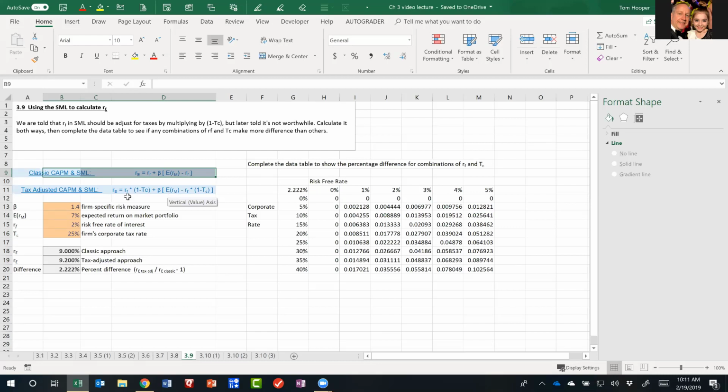The question was what to use for the risk-free rate. It's debatable, as the book says in section 3.11. You can use a 3-month treasury all the way up to a 10-year treasury. I think I said somewhere in here for this class, if you just want to use a 10-year treasury, that's the most consistent. And then the tax rate is from the one we got earlier in this conversation. And so we're just plugging in equations here in section 3.9.